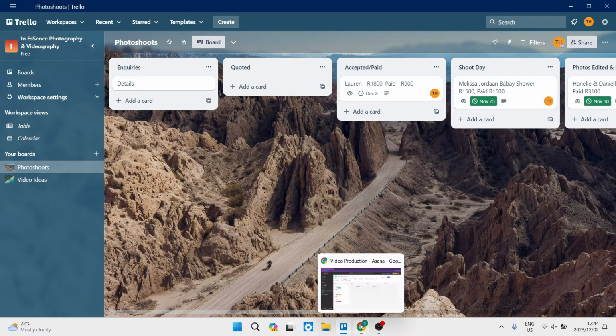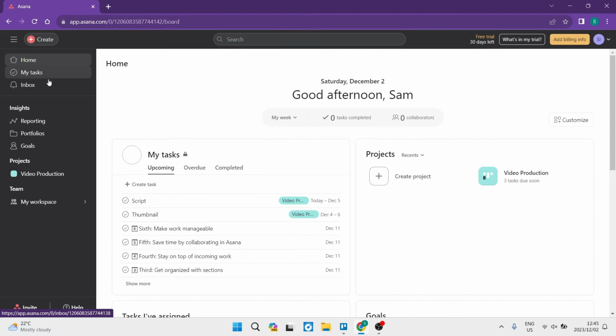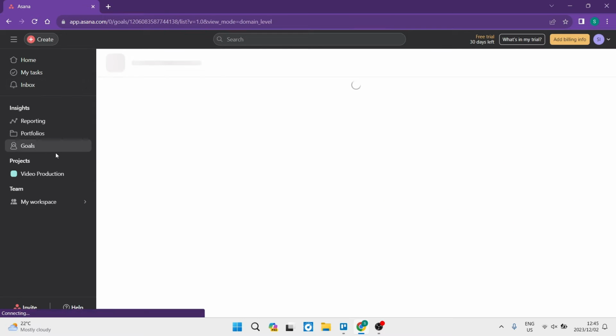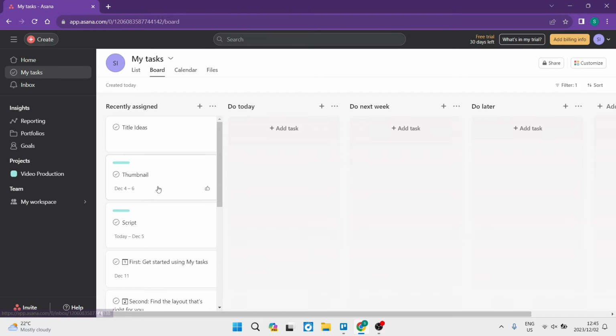Now let's go over to Asana, and we're going to see how their usability compares to Trello. So upon our first view, you can see again it's pretty much the same layout. You have your toolbar on the left hand side, you have your home, you have your tasks, and then as well as your inbox, which you will see all of your communications from your team members right over there. You have some insights as well, some reports, some portfolios, and then you can also set some goals, which is awesome. Having a look, if you're going into my tasks, you can see that this has a similar layout.